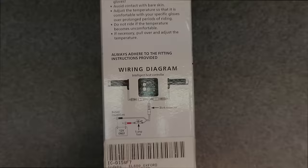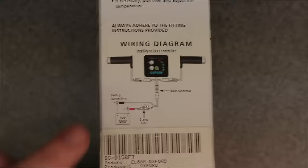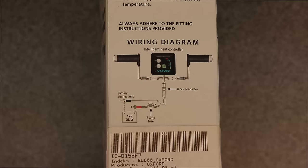As you can see here, this is the wiring diagram. It's very straightforward. All you have to do is hook it up to the positive and negative terminal of your battery. Everything has harnesses, so everything snaps in together and makes it a quick and clean install.